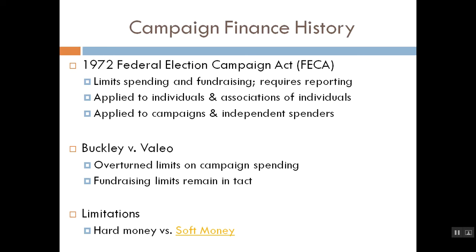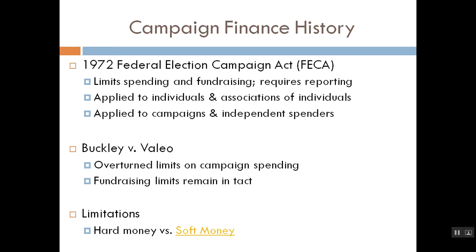And all of this is going to be important for a number of reasons. First, what we're going to find is that the FECA's application of limits on spending to individuals, and in particular to candidates themselves, is going to be challenged in the case of Buckley versus Valeo. Now, I don't need you to memorize any dates or particulars, but what I do want you to understand about Buckley versus Valeo is that it's going to overturn the FECA's limits on the amount of money that a candidate or campaign can spend from his or her own coffers.